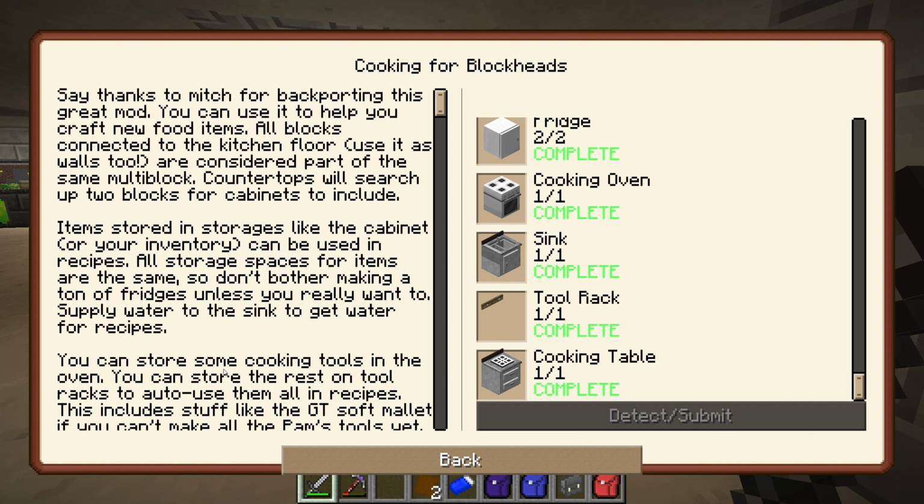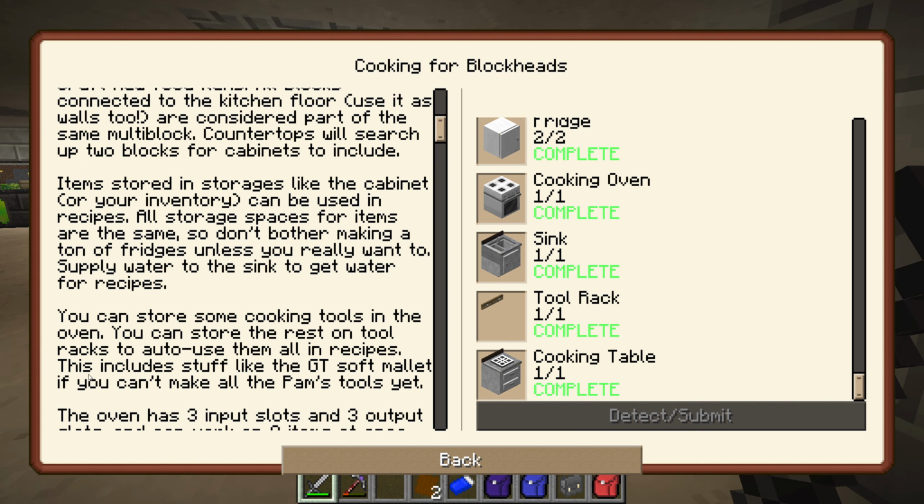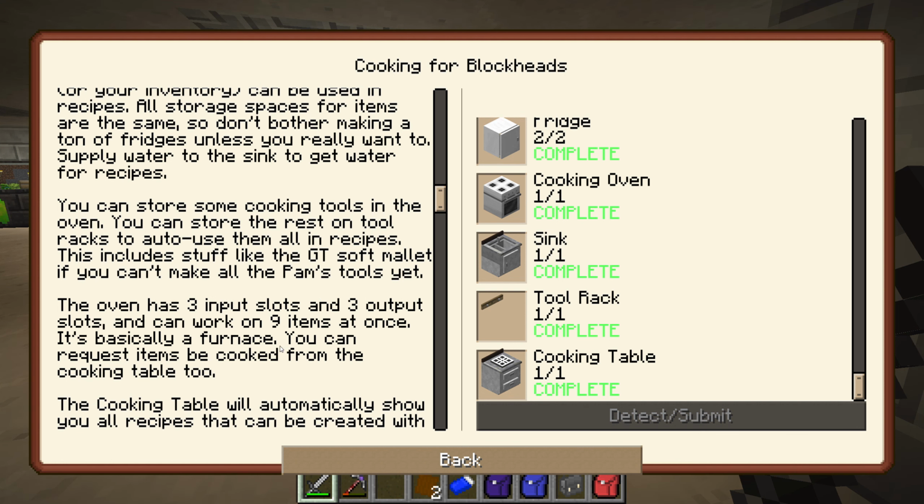You can store some cooking tools in the oven. You can store the rest on the tool racks to also use them in all recipes. That's great. This includes stuff like the GT soft mallet if you can't make all the pounds tools yet. The oven has 3 input slots and 3 output slots and can work on 9 items at once. It's basically a furnace.